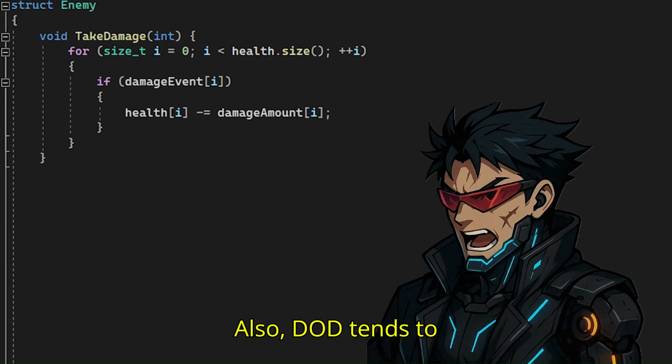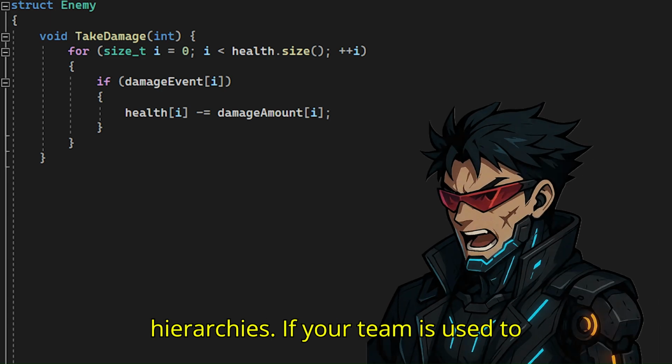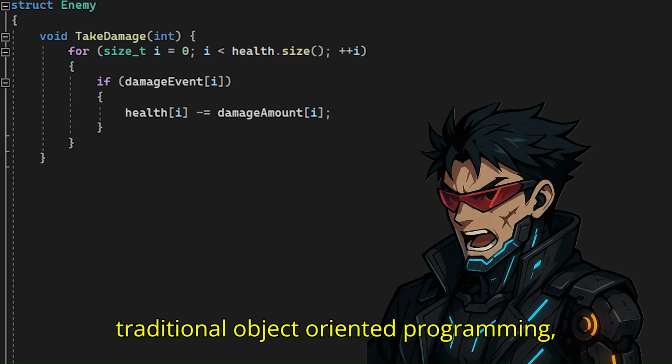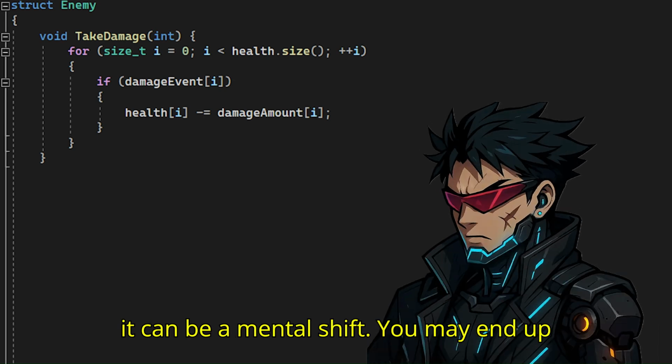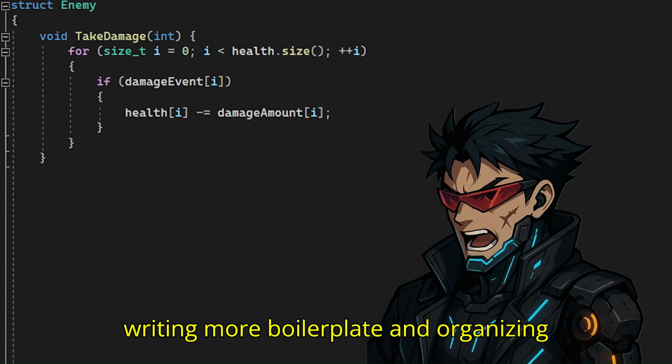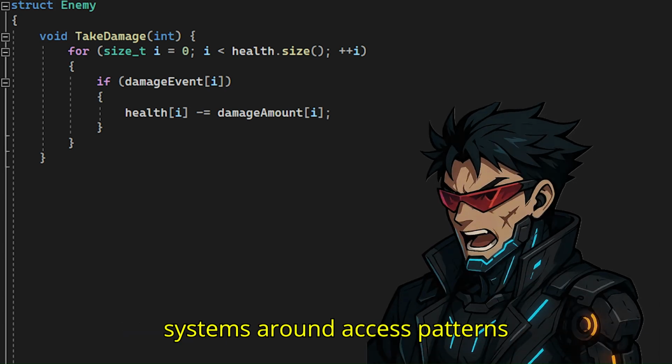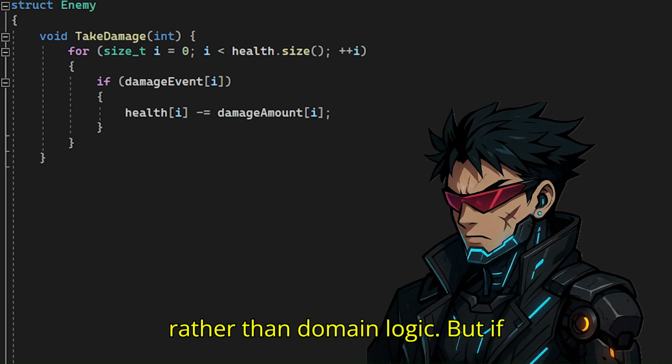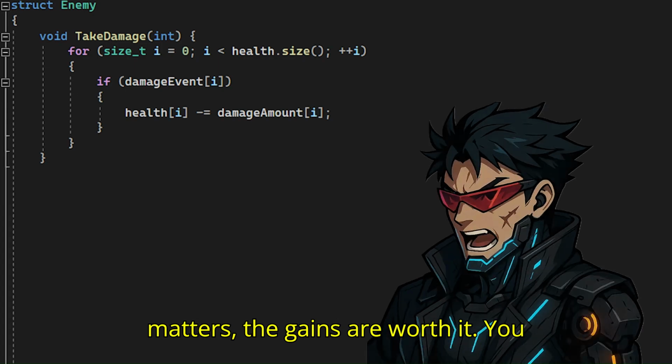Also, DOD tends to favor data pipelines over object hierarchies. If your team is used to traditional object-oriented programming, it can be a mental shift. You may end up writing more boilerplate and organizing systems around access patterns rather than domain logic. But if performance matters, really matters, the gains are worth it.